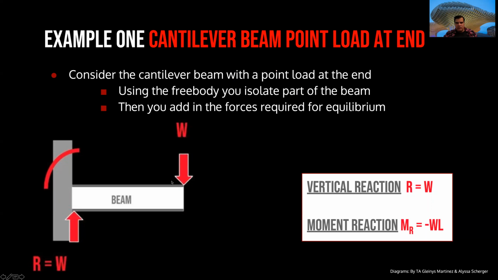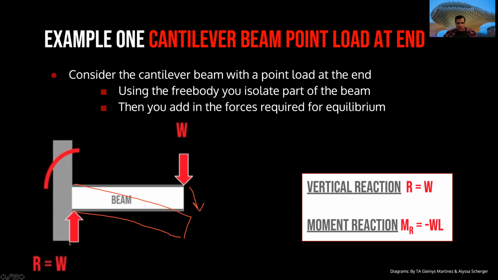We have a force W. Well, we need a vertical force of the same value, W, in the wall that supports this cantilever beam. And this W will create a moment, and will tend to bend this element. In a few words, what will happen is that the beam, having that force, will tend to bend like this. It may break because of the effects of shear, but it also will tend to bend like here.